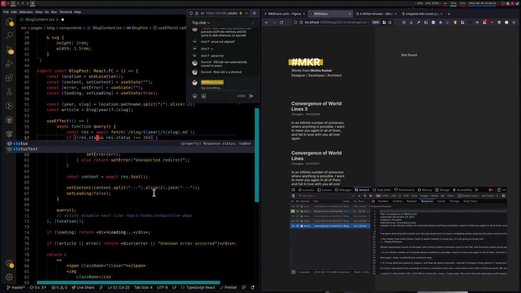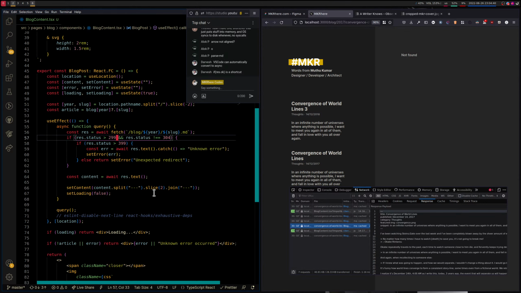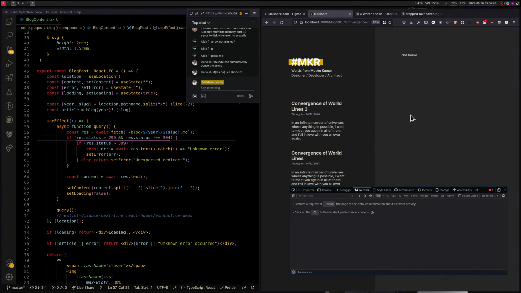I would prefer to use less than 300 because we are greater than 299, simply because we're using status everywhere else and it's more explicit.